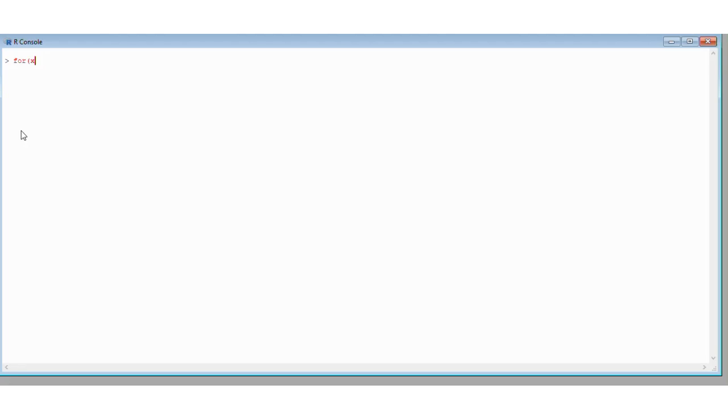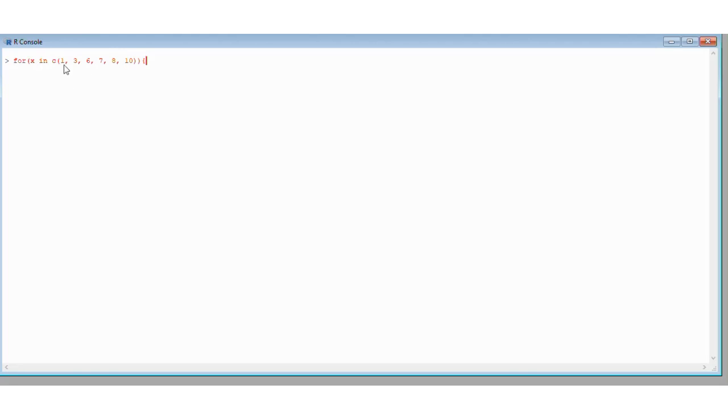So I'm going to say x in, and then I'm going to define a vector. We define this with c, we open the brackets, and I'm going to pick some values. Okay, and now I'll close the brackets for my vector c, and then I've got to add another bracket to close the for loop. Make sure we've got two closing brackets here. And then we're going to open up some of these curly brackets, and inside these is going to be the code that we want R to perform for this condition here.